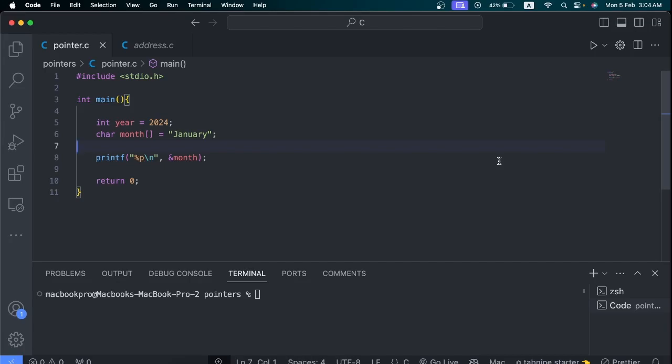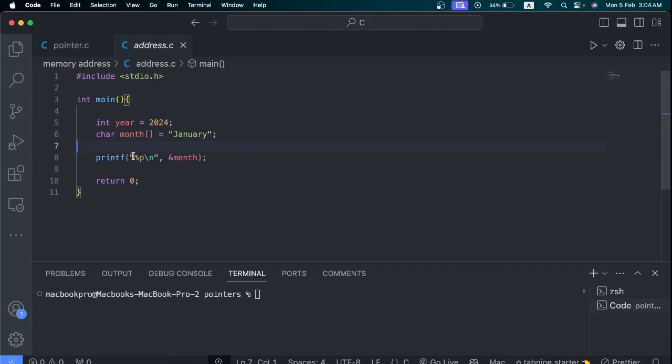So in the last video, we talked about memory addresses and how C actually stores values in your RAM, and how to retrieve those specific memory addresses and print them out. Now, in this video, we want to talk specifically about pointers. When we're talking about addresses, we said that anytime we create a new variable and assign it a value, C actually takes that value and stores it in a specific memory location in your RAM.